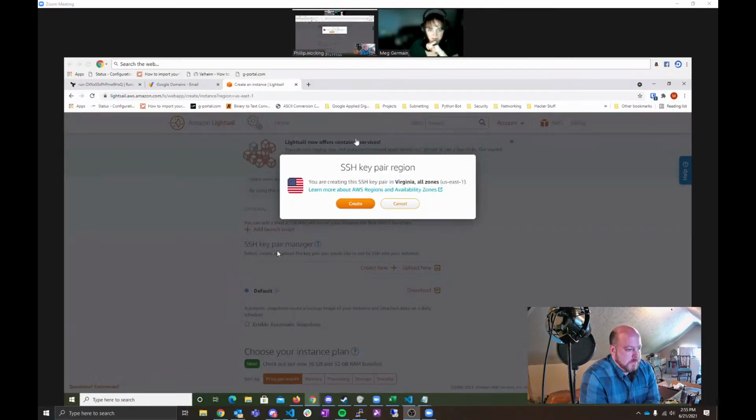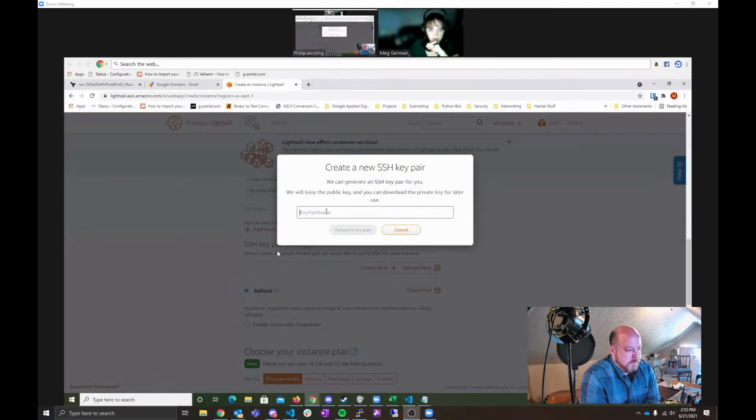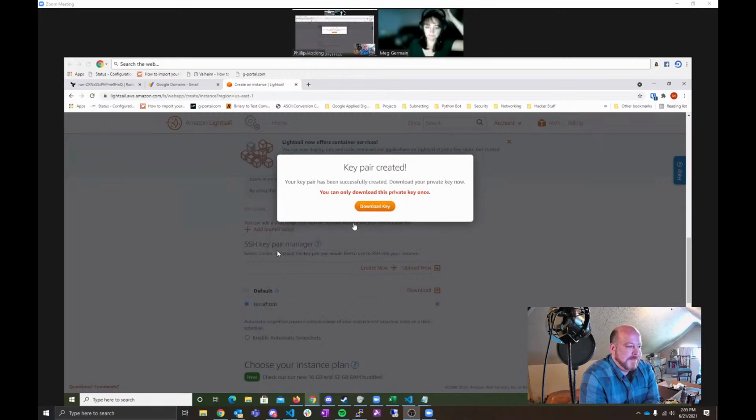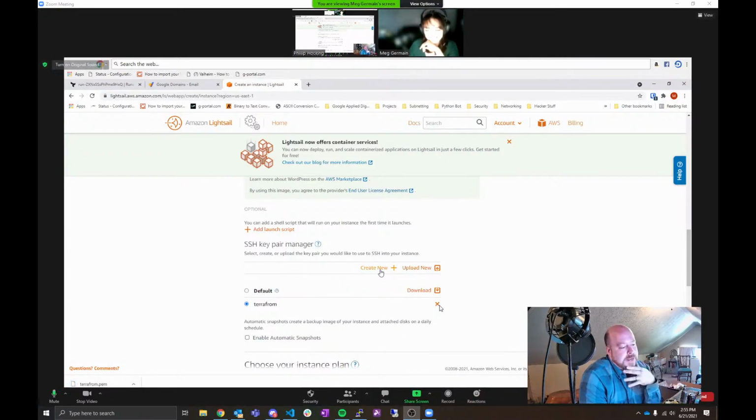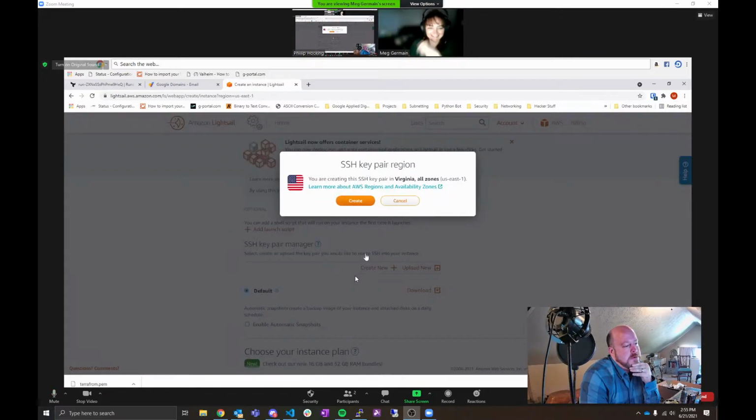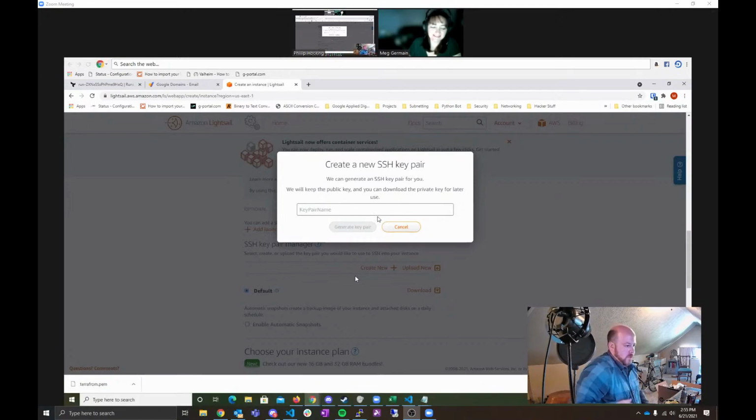Whoops, my bad. I'll use zoom so I can actually see here. Call it Terraform, all lowercase. Did I misspell it? Oh my god, you did. Can we do that again? Yeah, you can hit download key and hit create. So hit the X to the right of Terraform there. Hit yes, and then hit create new. This is a classic dyslexic move. Oh, I do the same shit, man, all day, every day.